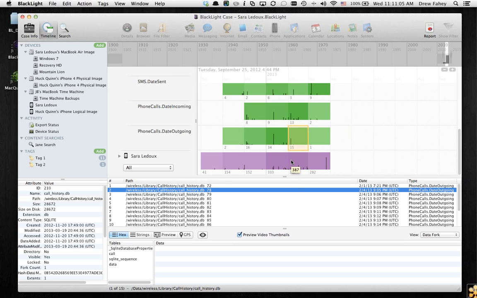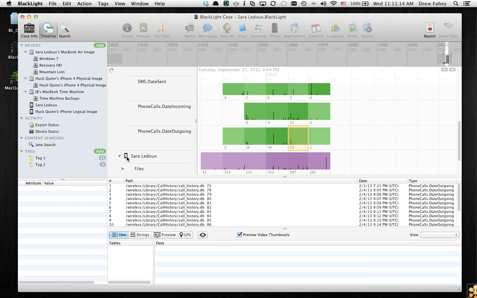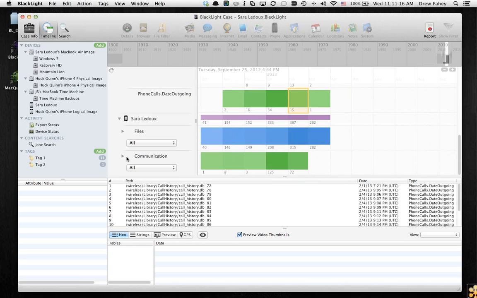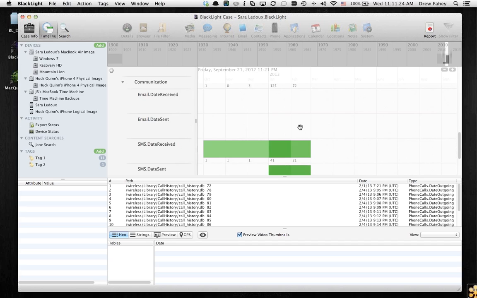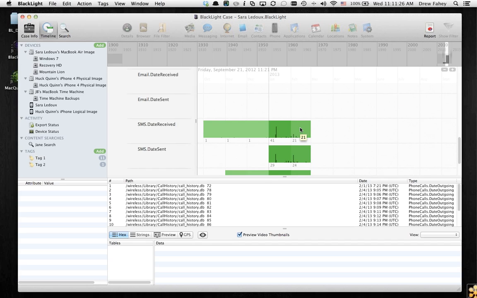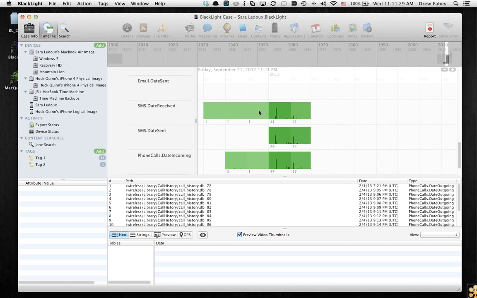And over that same time period of February, of all of the activity, there are 387 different file timestamps that make up her phone. So if I drill down into her device and look at communication, remember I'm still in February, and that's the item I have highlighted here. If I scroll down through February onto the different devices and look at the SMS messages that were sent in February, there were 21 received, and 24 sent.